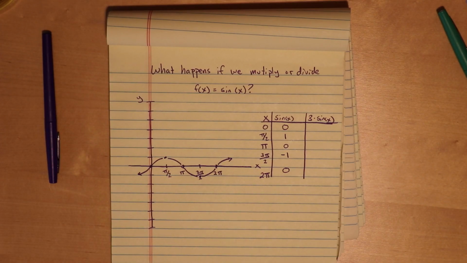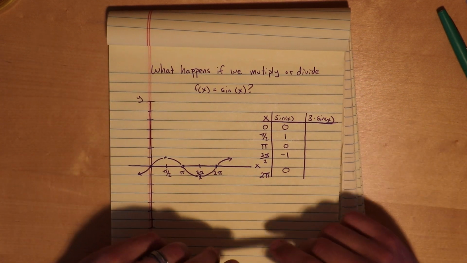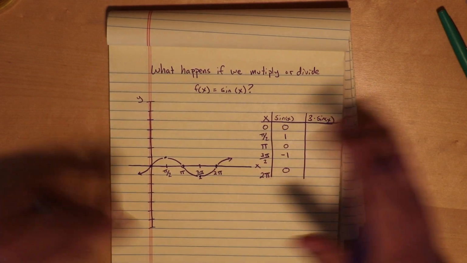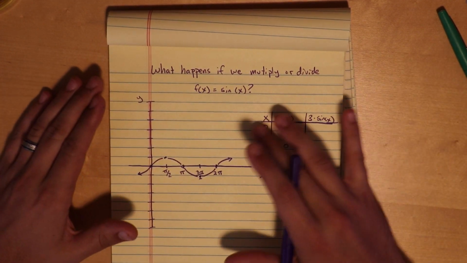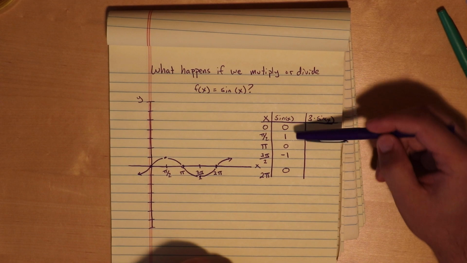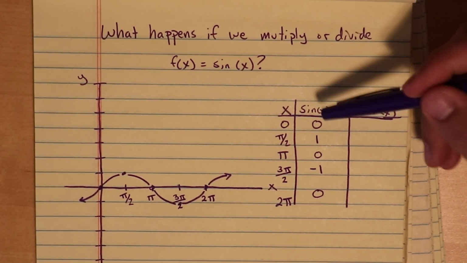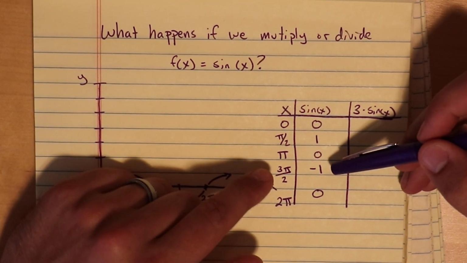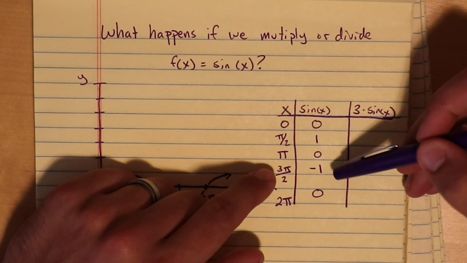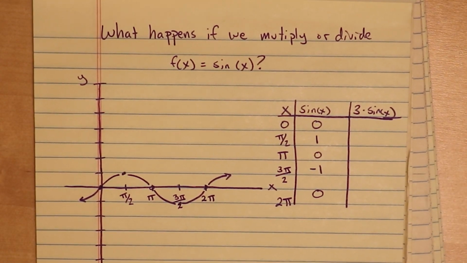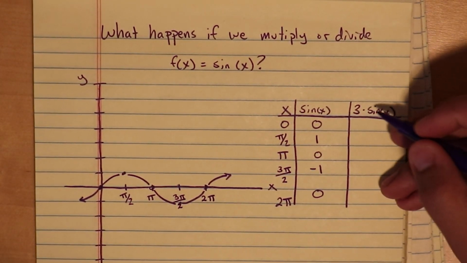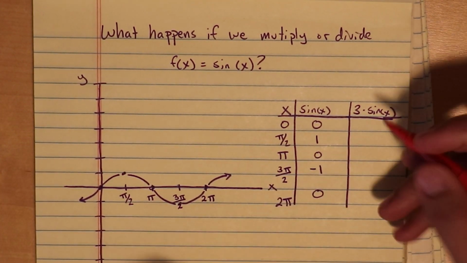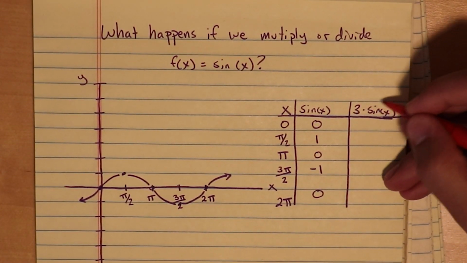Now let's take a look at what happens if we were to multiply this function sine of x. So I got my table set up. I got my graph of sine set up here. Let's think about this as inputs and outputs for a second still. So I kind of clean this up a little bit, right? Sine of 0 is 0. Sine of half of pi is 1. Sine of pi is 0. Sine of 3/2 of pi is negative 1. And sine of 2 pi is equal to 0. So now let's take a look at what happens if we were to multiply this by 3. All we're going to do is take our values of sine of x, and there it is.